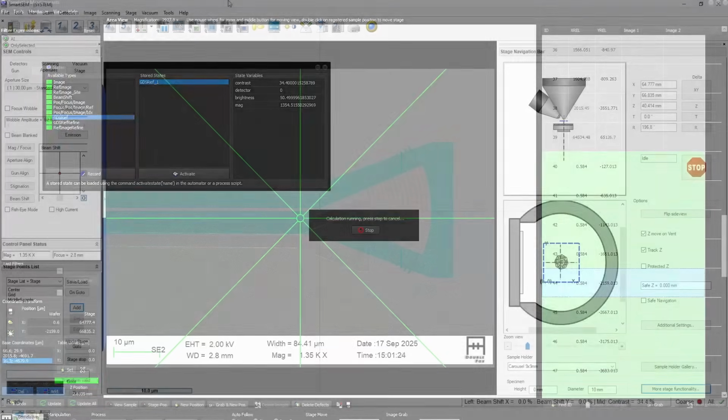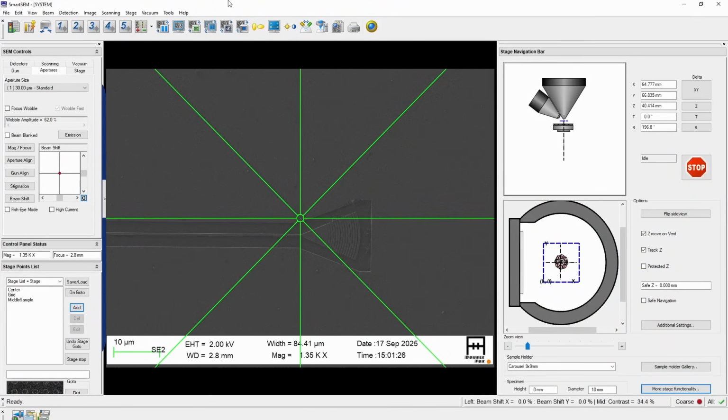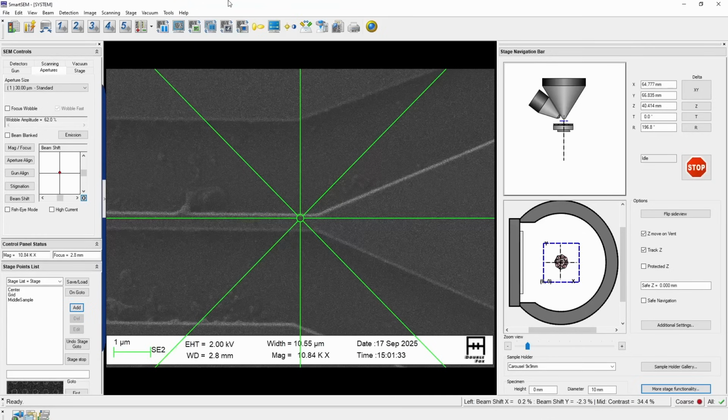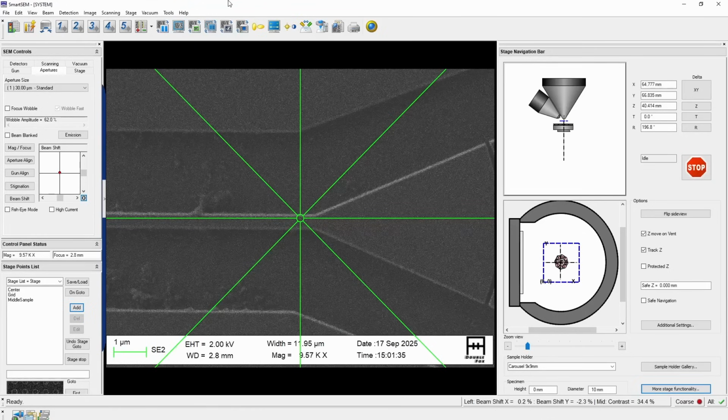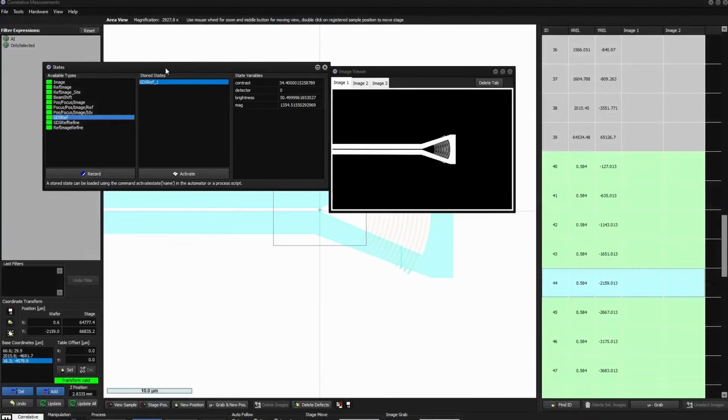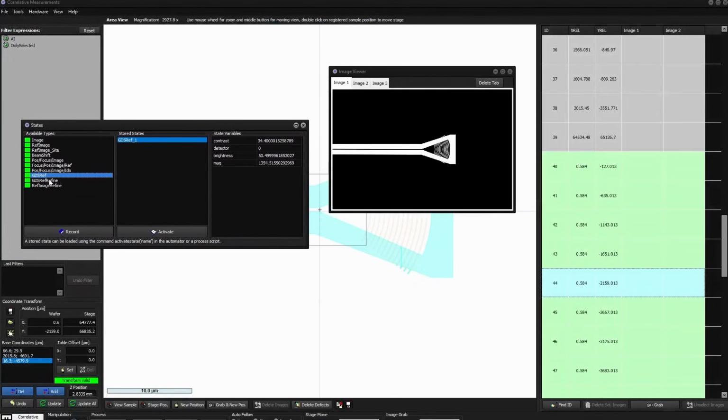We can try it out. Double clicking on it will capture an image compared to the GDS structure and correct the position. And you can see the position is already quite okay. We can try to make a zoomed in reference as well. So that's a double reference. I press record here and we can try it out again.